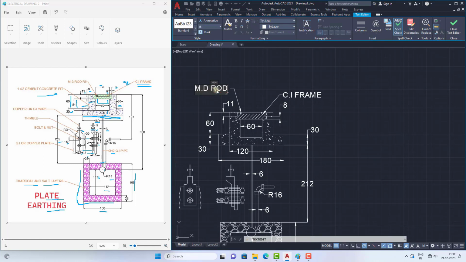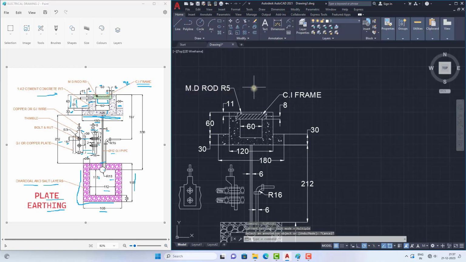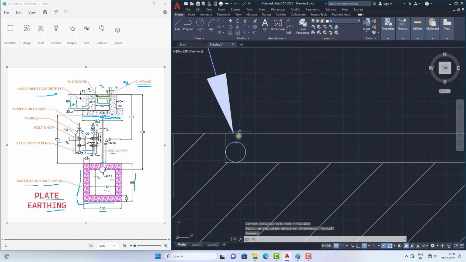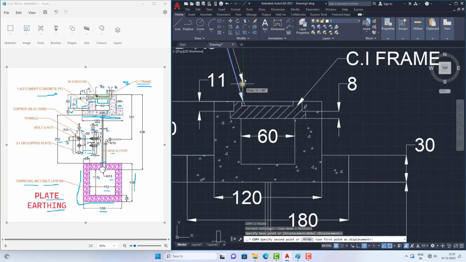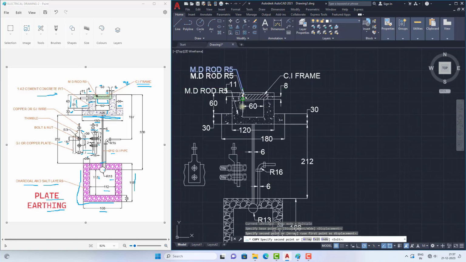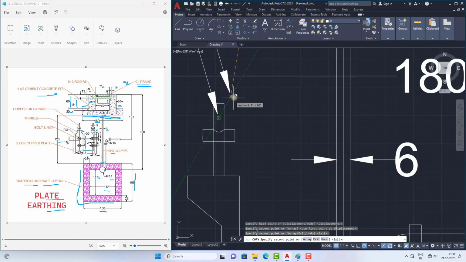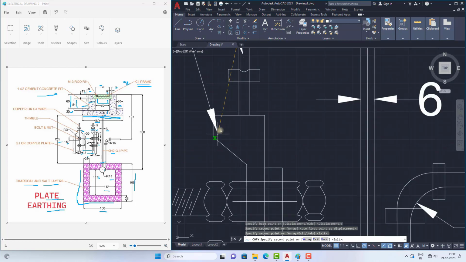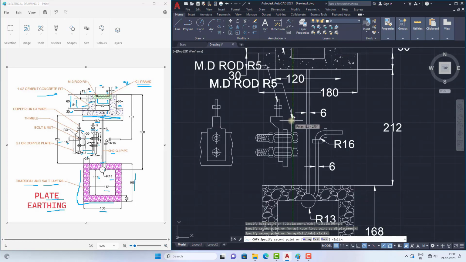And now select this and make a copy. So CO and press enter, make a copy of this to here and to here. So wherever needed you can apply this, to here and to here also.